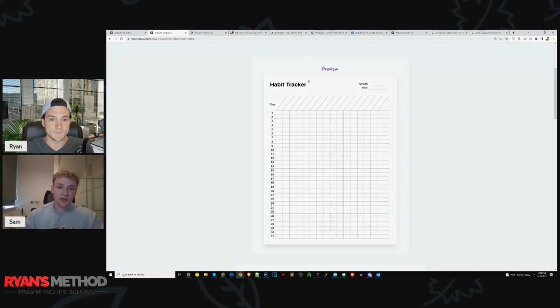I think that's a really important point. I think a lot of people will just download the habit tracker and then make a book that's called My Habit Tracker or Habit Tracker 2022. And there's just so many people doing exactly the same thing.